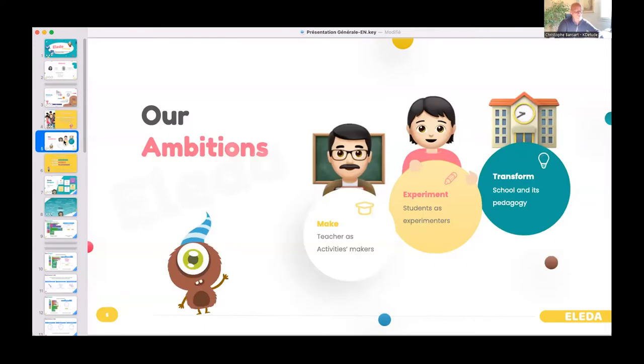So one of our main objectives, and it's the key point of my presentation and demonstration, is about teachers, because we know that not all teachers are developers, and we don't want to make teachers developers. On the market, we find some tools that are too basic for developing math activities. And on the other side, we find real coding tools, which need computer science code, JavaScript, etc. But in the middle, there may be some place for an intermediate tool, not for developers, not for basic activities, and that's why we want to make a dedicated tool for teachers who are not developers but want to develop their own, advanced activities.